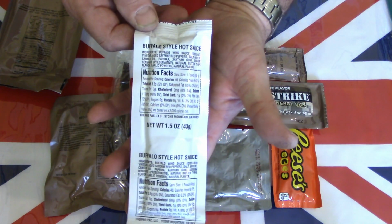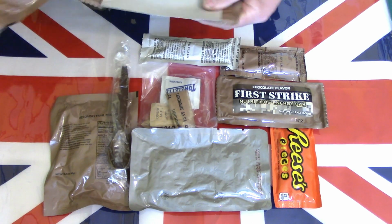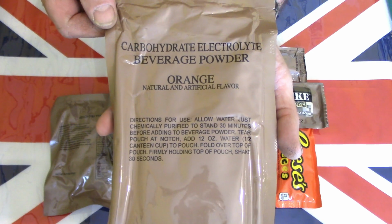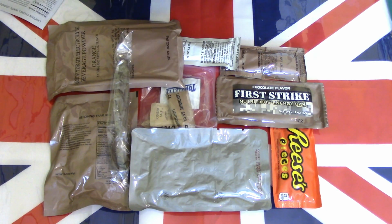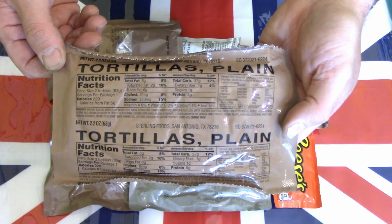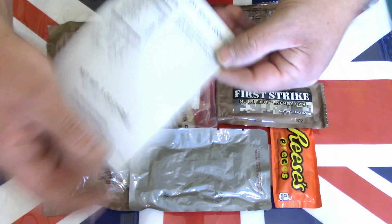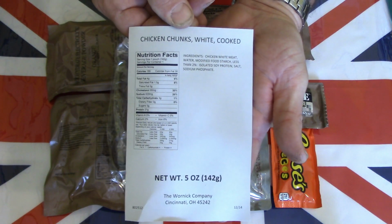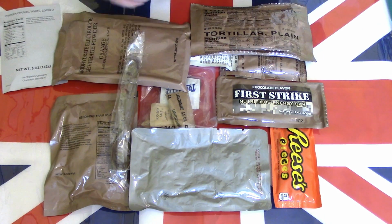And there is a buffalo style hot sauce. We have an orange beverage base powder, and some tortillas, plain. And there's also the nutritional information for the chicken chunks white cooked. So, nice impressive meal there. There's one or two things that I've never had before, so should be interesting. So let's get these out on a tray and see what they look and taste like.